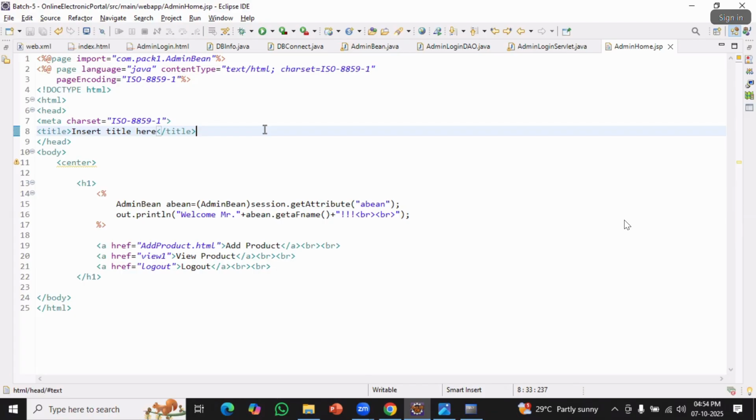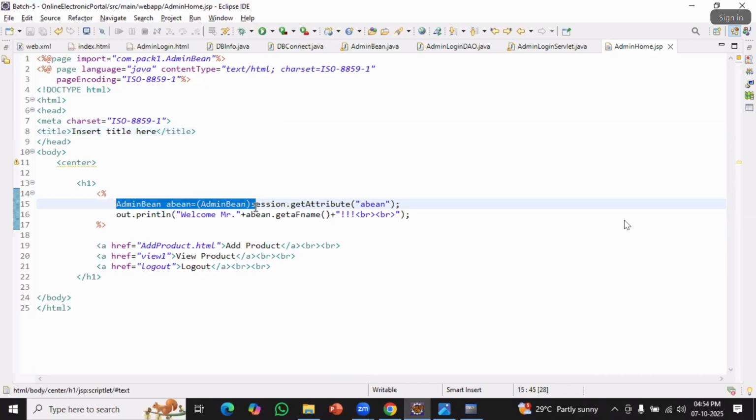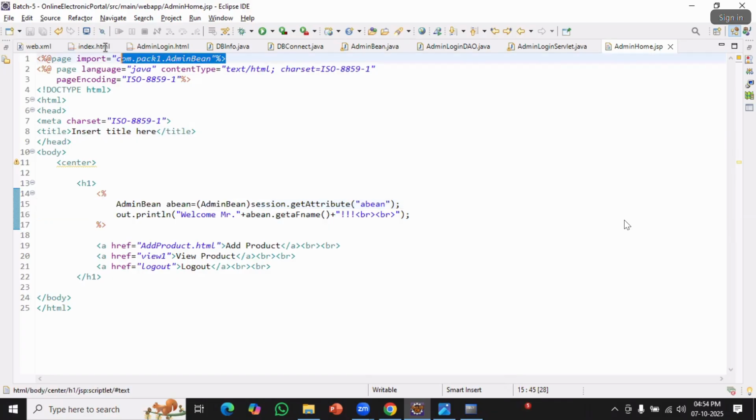Use the shortcut. Sometimes you may get an error here because you did not use an import statement. I did not write this; it got generated automatically because I'm using the shortcut. If you write AdminBean like this, it will not be imported. So use the shortcut, Ctrl+Space.